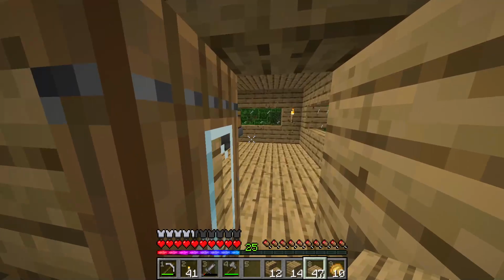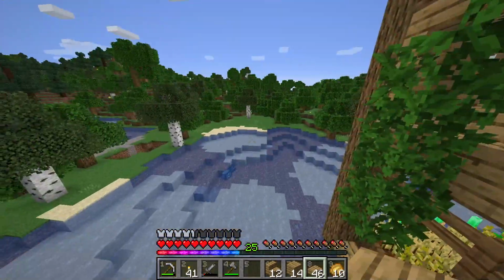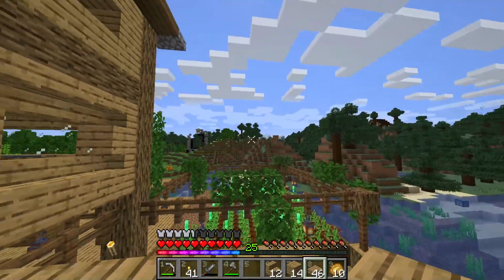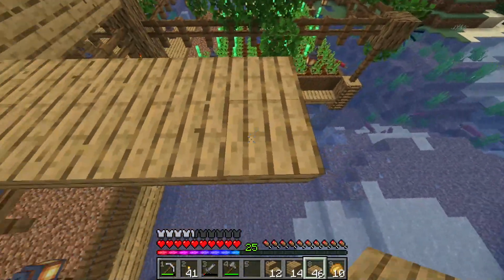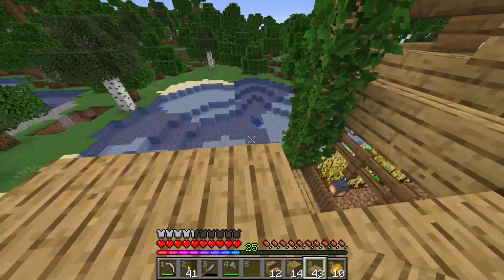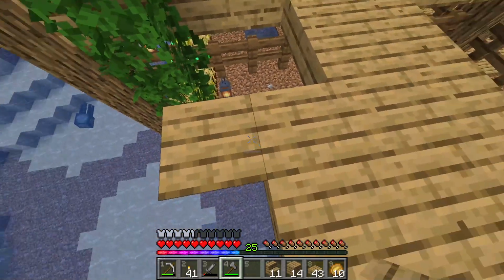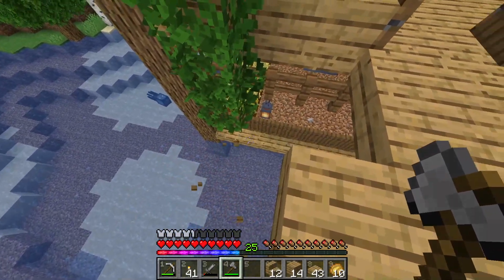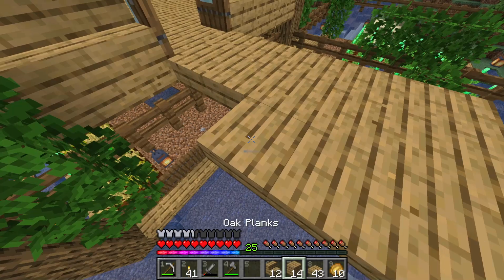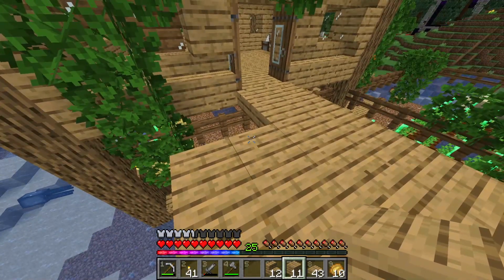But yeah, the main reason I want to get some of this rail system done is so that eventually I can link it up going that way, all over the world. I want to have a massive rail system. Is that good? Yeah, and then I'll do stairs. Oh, they're not going to place right, are they? If I put blocks here for now, and then I'll do stairs after.